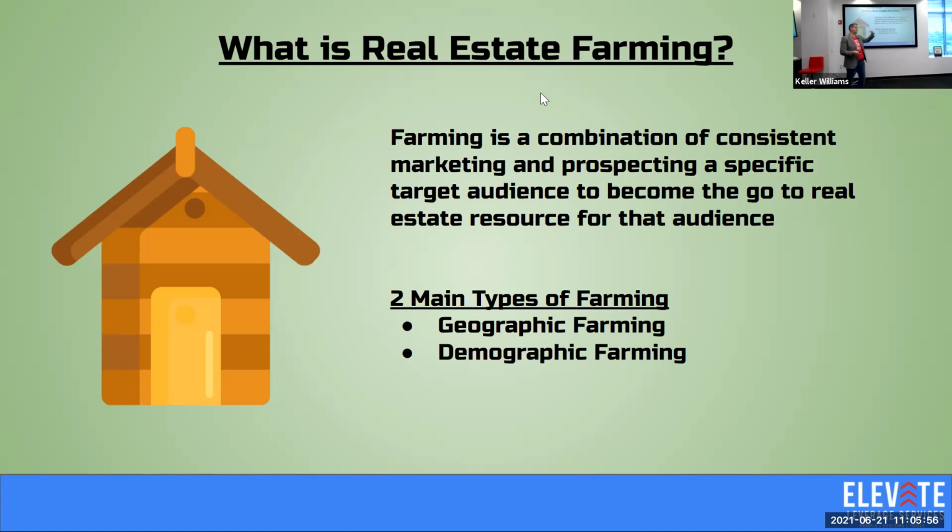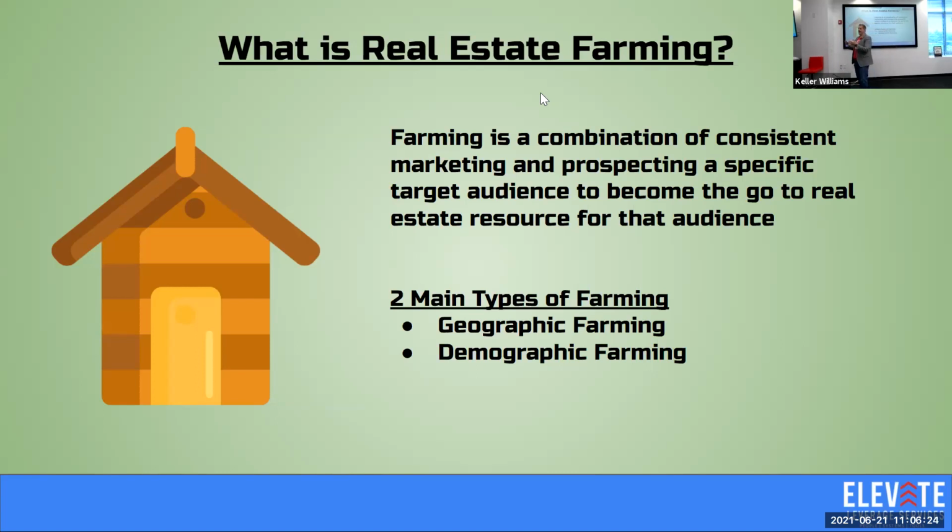The pro of a geographic farm, in my opinion, is that it's very easy to select that farm. You can say, okay, I'm going to farm exactly this subdivision, and you can just go into the public records and find that information. The downside is you don't necessarily know those people right out of the gate as far as their demographics. You know what kind of house they have, but you don't know anything else about them, so you don't have an instant connection to those people.